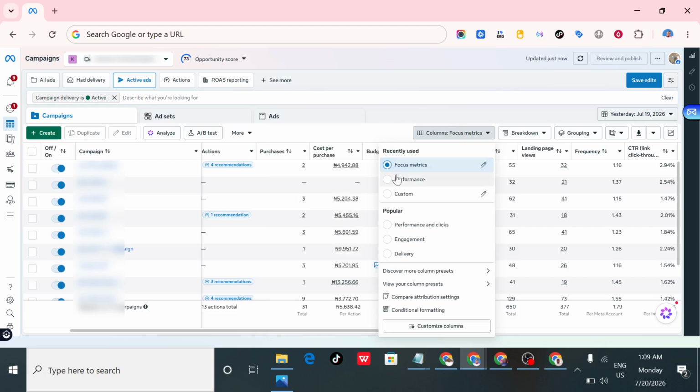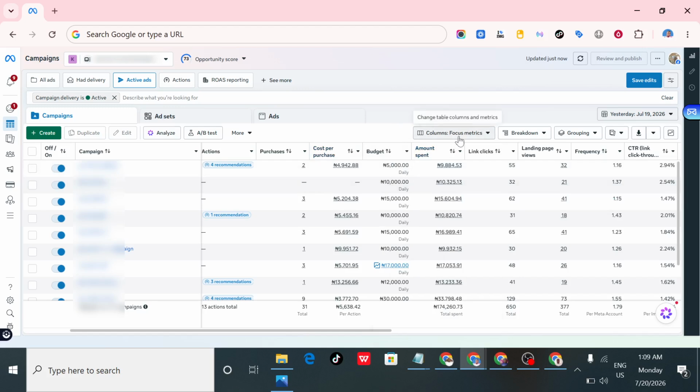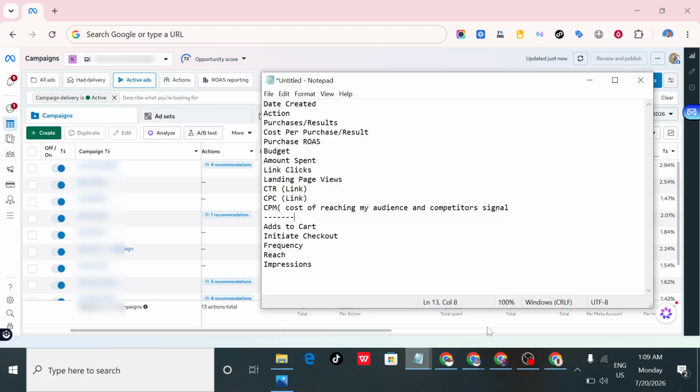let me walk you through how you can set up this dashboard and customize it to match your advertising goal. But before we go into that, let me show you the metrics that really deserve your attention, especially if you are running sales campaign objectives.